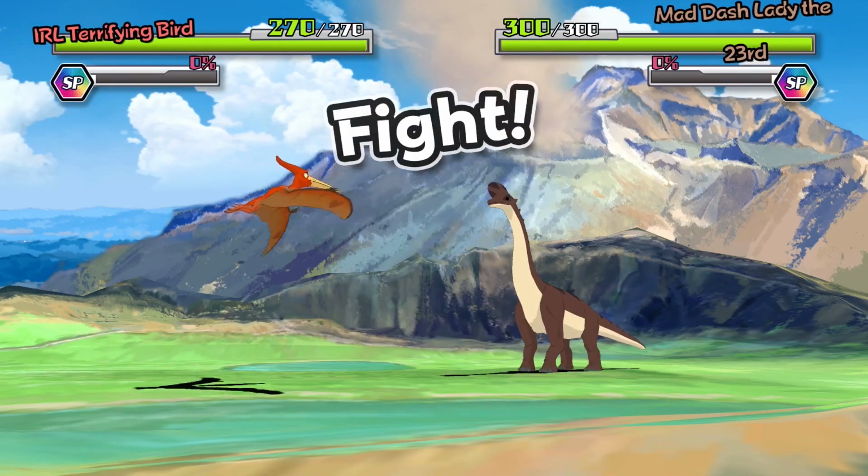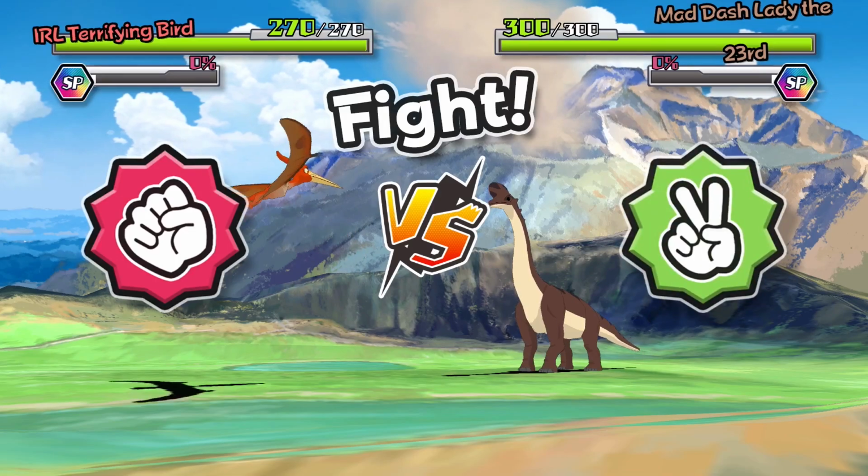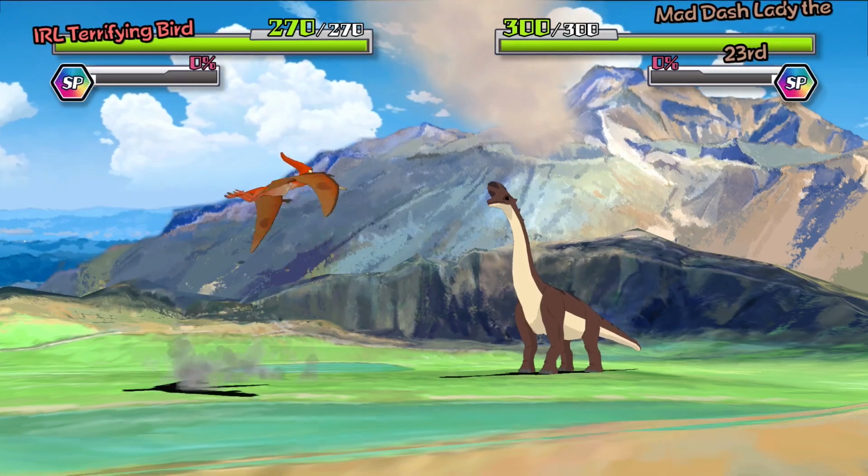One of the activities in this game is the dinosaur battles. They are pretty much a series of rock, paper, scissors with a few additions.